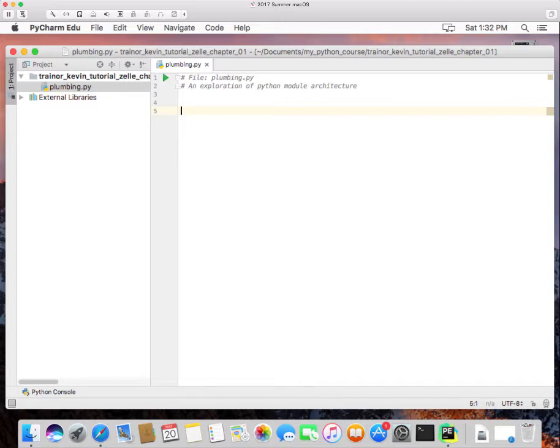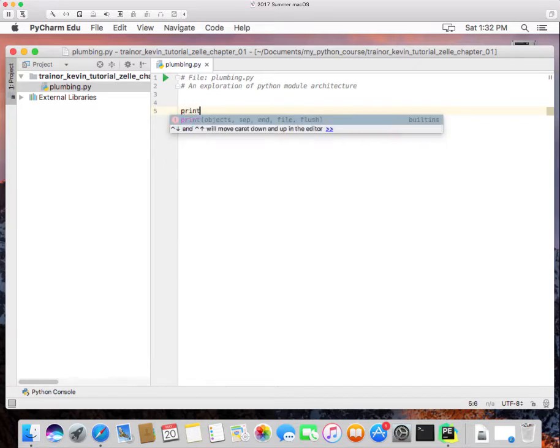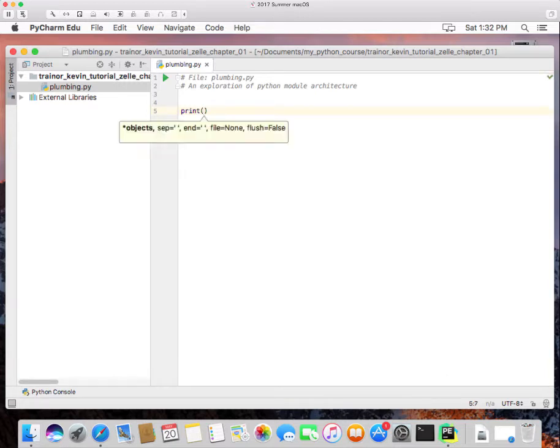And the simplest thing that we can do is to print some text on the output console. So we're going to say print, and then in there we're going to say line 1. I'm going to put it into double quotes. You can actually get away with either double quotes or apostrophes. The textbook that we're using here seems to like the double quotes, and I think that it's a nice practice.